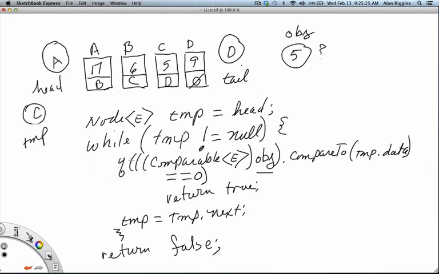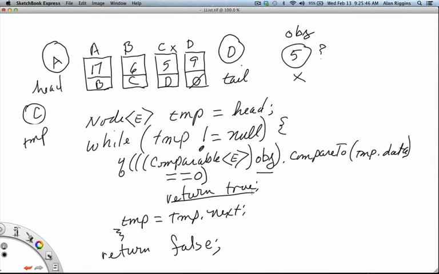While temp is not null, and it's not, it's C. If 5 is equal to 5, it is. We return true, and it contains that element in the list. So we return true, and we're out of the method.